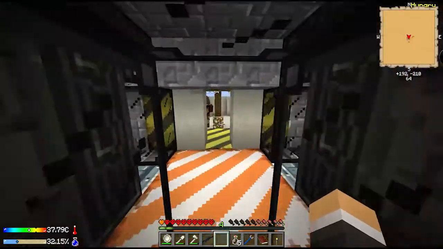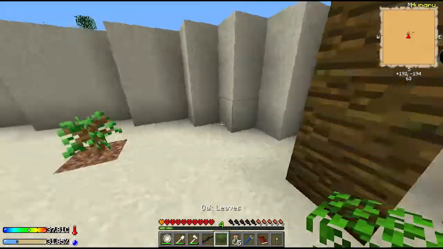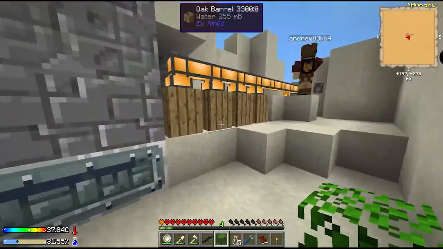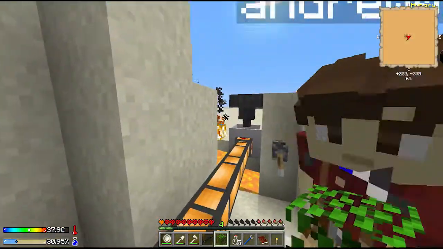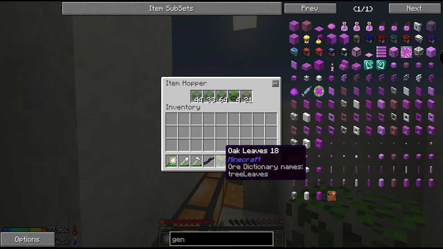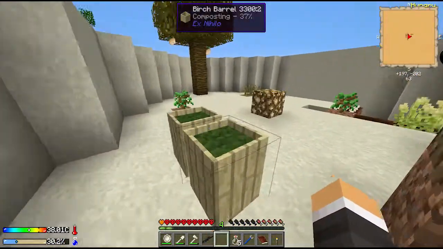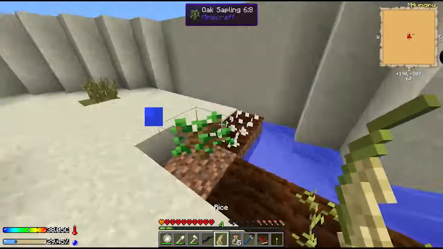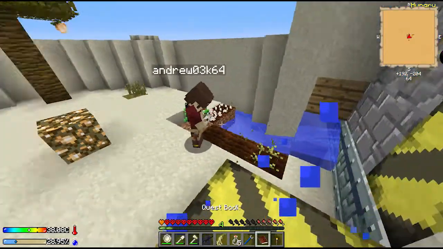Since last episode, we've done a little bit to at least stop dying as much. We've now got 4 barrels of water going, and it's still hoppering away. Good, our rice is going. Oh, it's mature. Nice. And I think we've finished 2 quests.